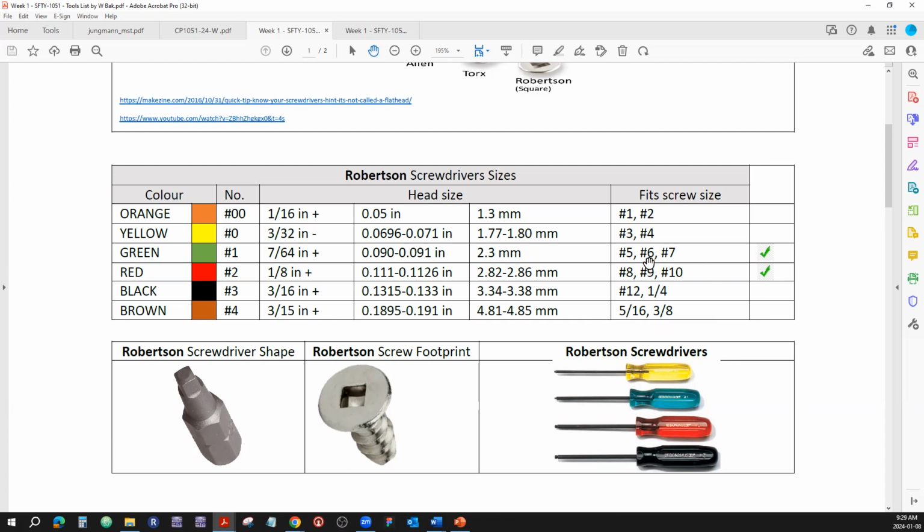Just to say, 632 is the screw that is being used to mount devices in the device box. So if you have a light switch and there's a top and bottom screw that mounts the switch to the box, that's a 632. So number 6 screws. And just take a look at some of those boxes that are labeled a certain way, and get used to how they look. And also in the lab, we do have drawers with the screws, and they are labeled. You're welcome to come up to that and touch that screw, hold it in your hand, see what it looks like, see how it feels, okay?